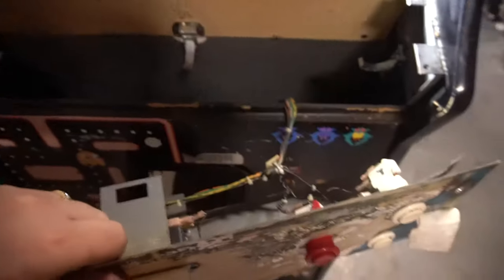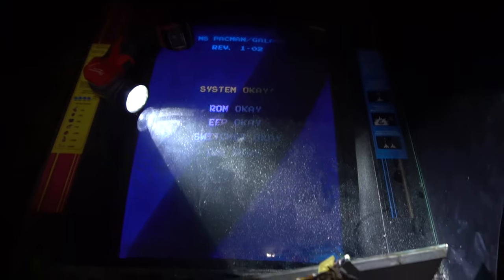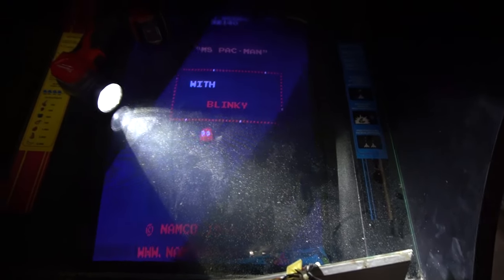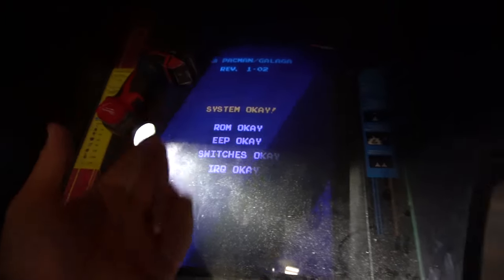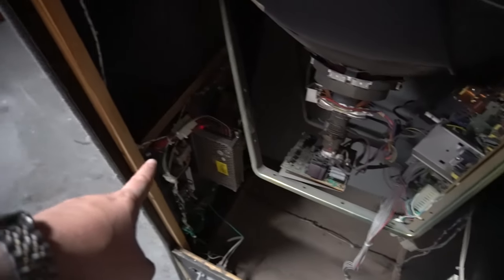Now our control panel is free — original. Me just banging on the side of the cabinet brought that back to life somehow, and the screen looks pretty good right now. But we are out. It might actually be a bad connection to the — oh, there we go again. Might be a bad connection to the JAMA, possibly. Maybe this light wasn't on before; we might have a bad cable here. Checking out at least the power supply and JAMA — I pushed down the JAMA and this fired up.